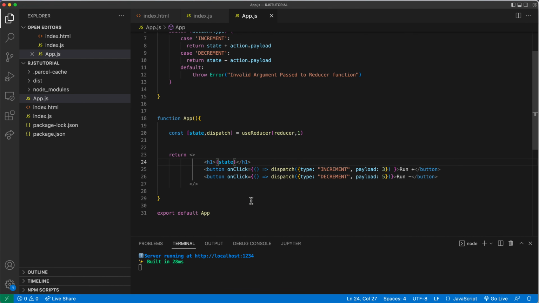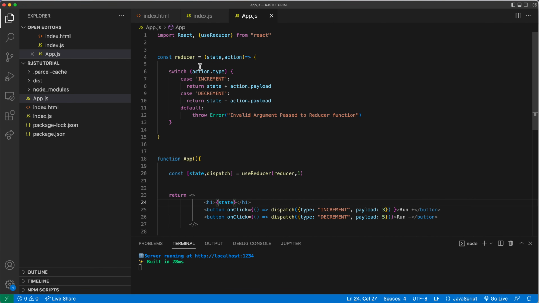So basically, the whole idea here is that this reducer function is the function that's going to modify our state. That's the logic of modifying the state. And whatever this returns, that's what your state is going to become. And again, most of the time, people will probably put this in a separate file. So you can go here on the left and create another file and call it reducer or whatever else you want to call it, .js.